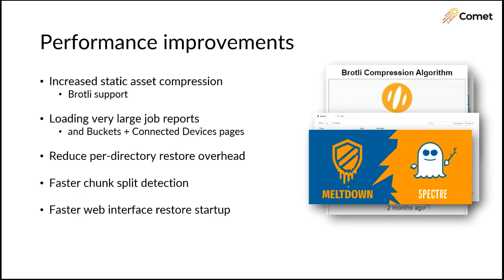And if you start a restore from the desktop app, we have a bit more information already available, and there's no need to do some certain types of calculation. So the startup time is slightly faster on desktop. What we've done here is optimize the restore startup time for jobs started from the web. It still says please wait, but it should cut down the startup time a lot, especially if you are just restoring a few files out of a much larger backup job. You should expect faster startup for those restore jobs started by the web interface.